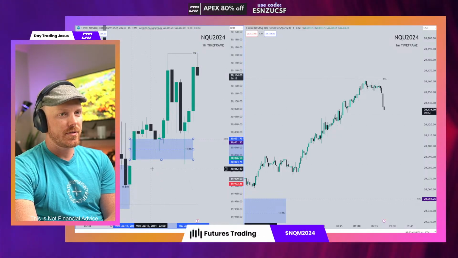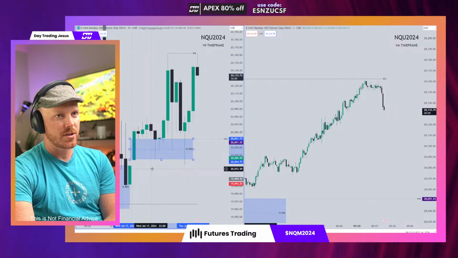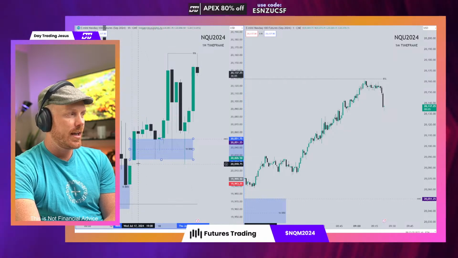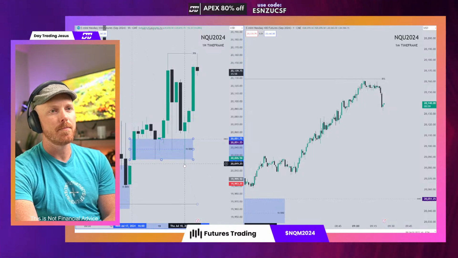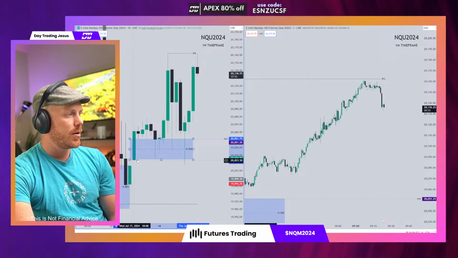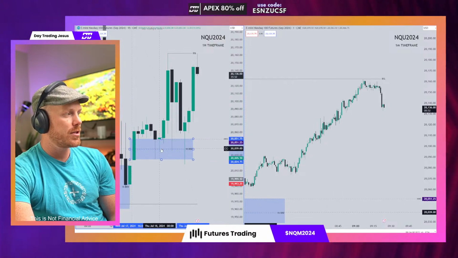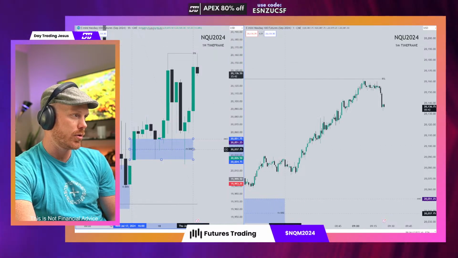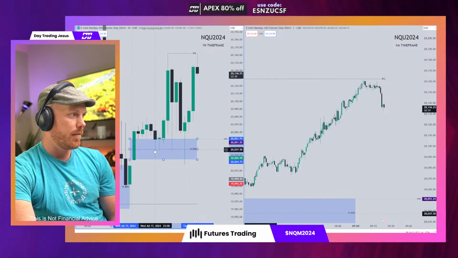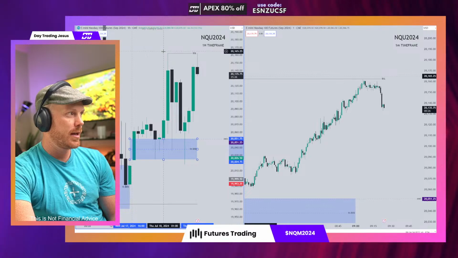I shared in a previous video, about 2 days ago, if you want to go back and watch it, how I like to use fair value gaps. This is just an indication on a higher time frame of how I use them. We use them as areas to find support and resistance that give price energy to run higher or lower. And that's exactly what we saw this 1 hour do this morning. It found support, exploded, came back down, grabbed the liquidity, and we dug into this volume imbalance, and then we exploded higher, making equal highs.